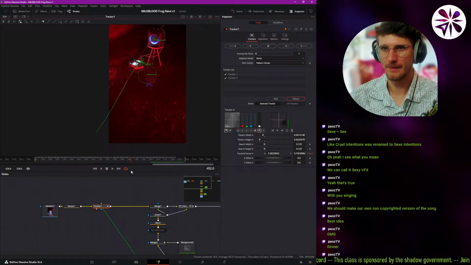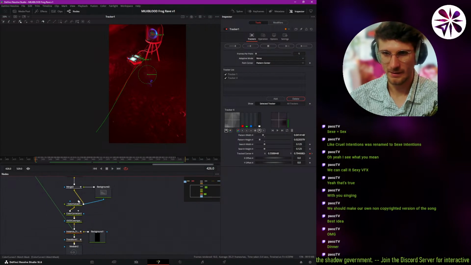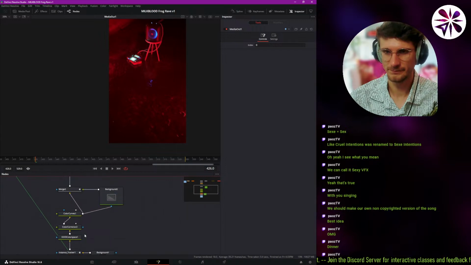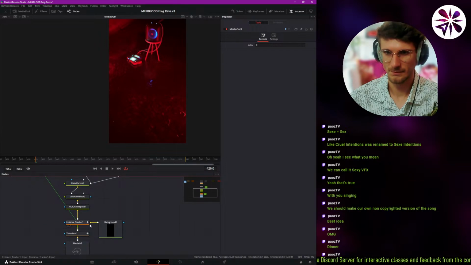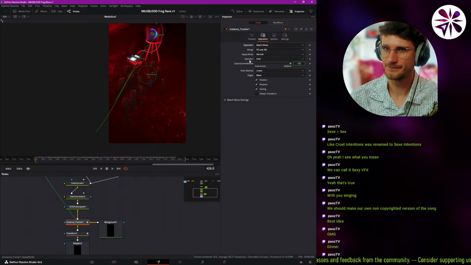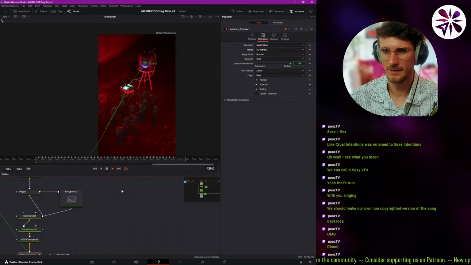Okay. Okay, so then maybe that's already working now? Let's see. I think I have to switch this to match move. Background. There we go.